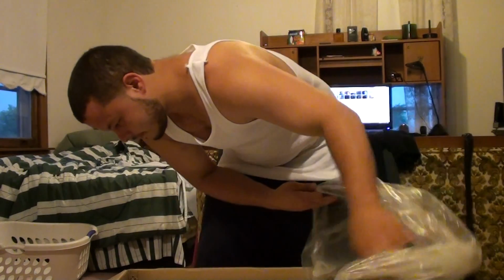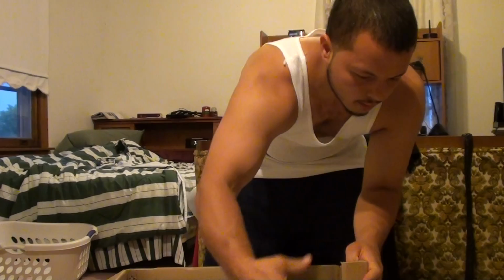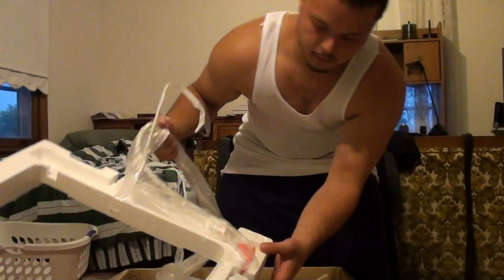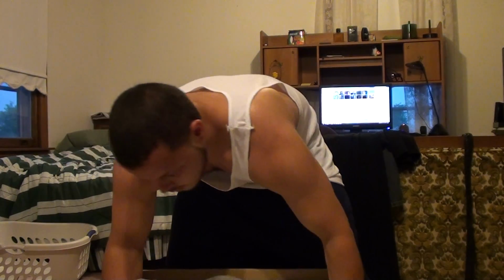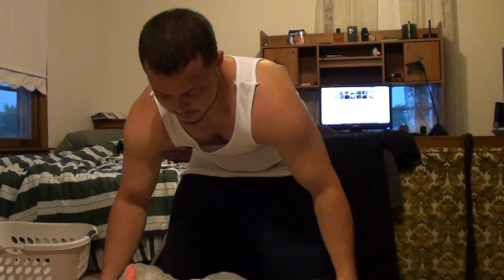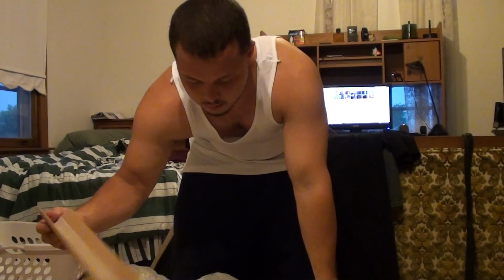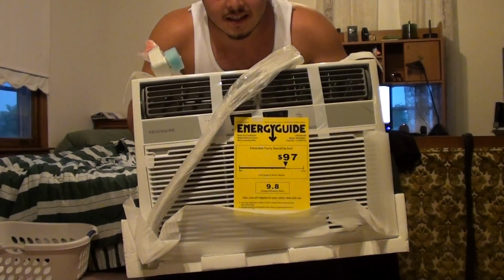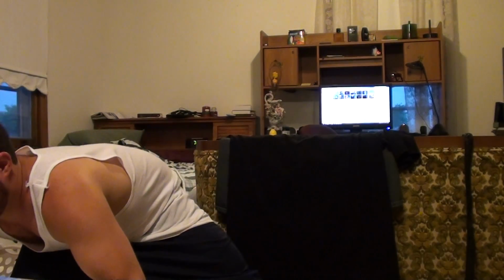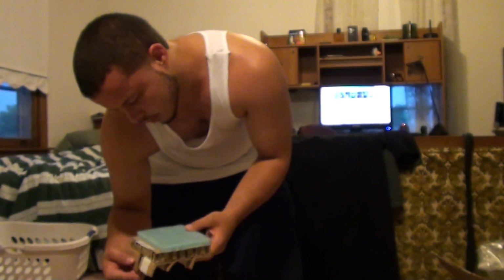Let's see. This part comes out. And then you take it out as is. And here you go. This is it. Very good. Kind of gentle with it. Let's see. Remove this shipping block.